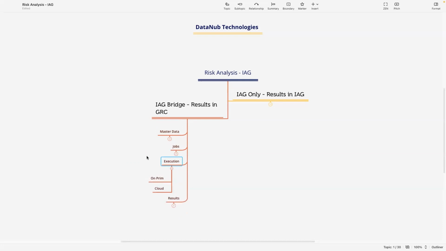The execution, again, we can have the GRC or IAG to IAG Bridge scenario in GRC. The results we see will definitely have differences.